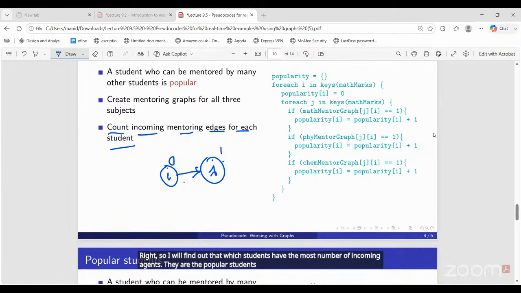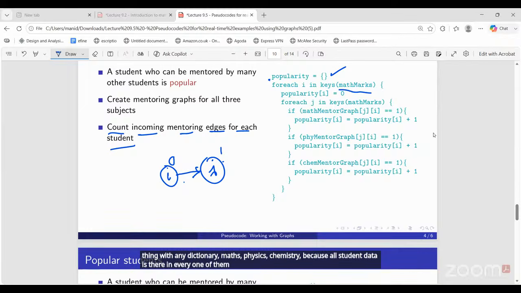Now popularity is a dictionary I have created. For each I in keys of maths marks, popularity of I is set to 0. I'm just taking any dictionary; you can do the same thing with maths, physics, or chemistry, because all student data is there in every one of them.